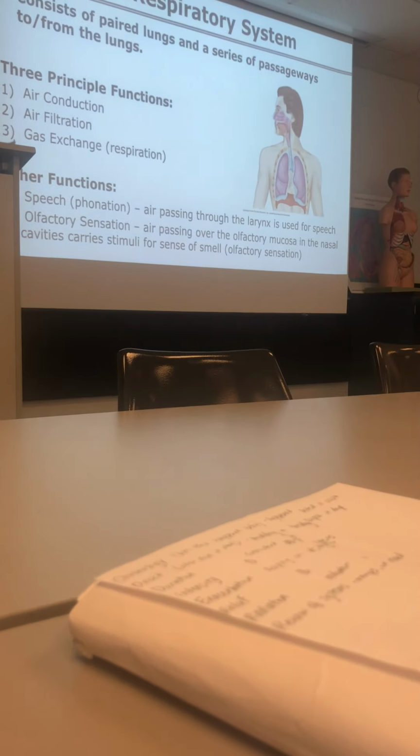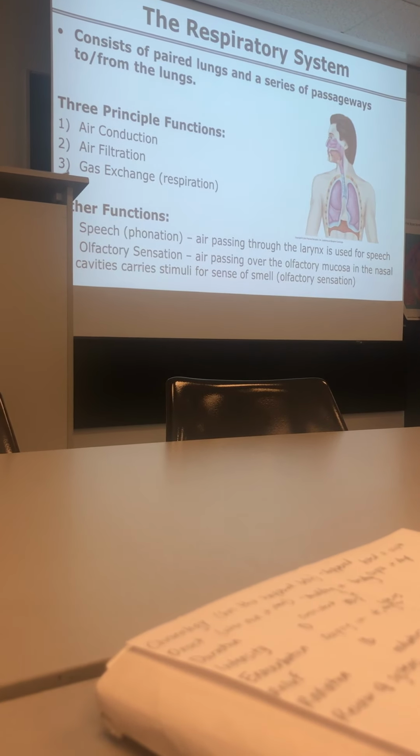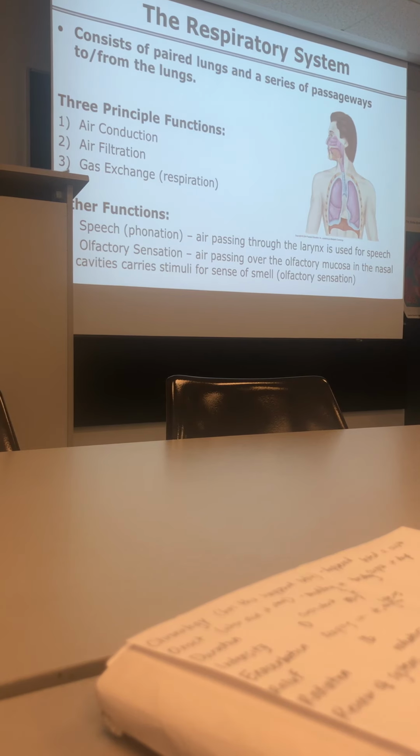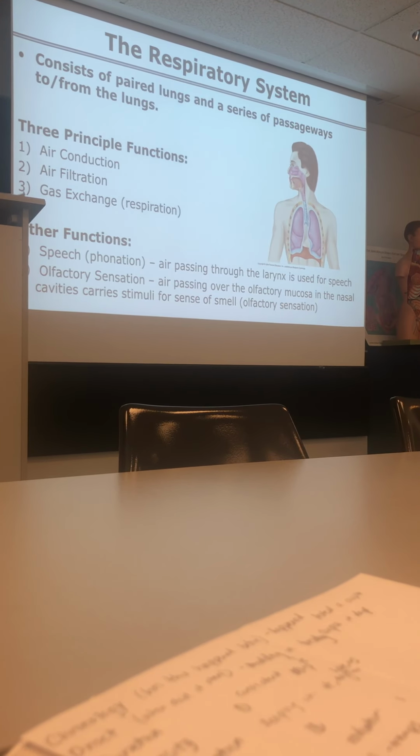So the respiratory system, we all know, consists of both our lungs and the pathway to our lungs for air to get into our body and out of our body, right? Makes sense for us to breathe. We have air conduction, air filtration, and gas exchange that occurs through our respiratory system into our body, okay? In addition to those things, we also have speech, so talking and moving of muscles of our larynx are also involved with the respiratory system. As air passes through, our muscles contract so that we can have different inflections and tones.